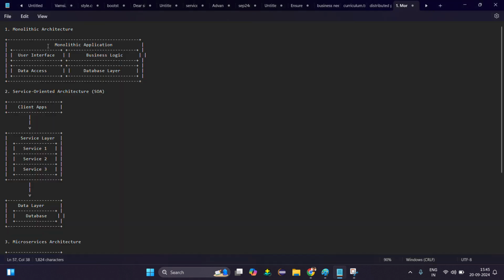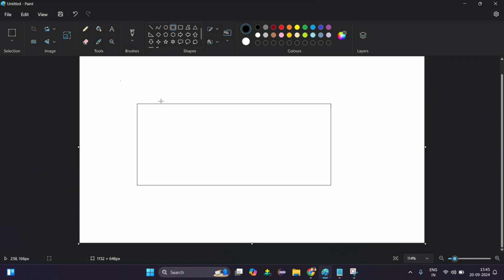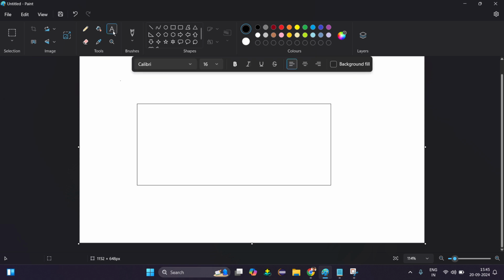Here we have one container. This is the monolithic architecture container.